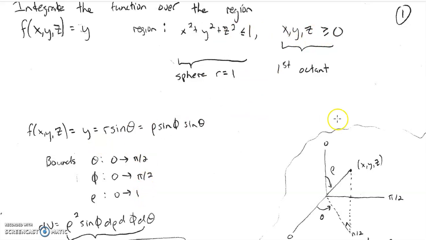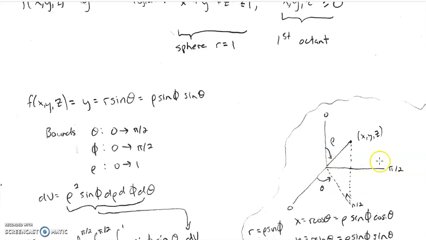If you think about it, I've got a little picture right here. If we were in the first octant, theta would spread from 0 out to pi over 2. And then phi would go from 0, which is straight up the z-axis, down to the xy plane. And that would get the whole first octant, right? So that's where these bounds come from. 0 to pi over 2 and 0 to pi over 2 for both of them.